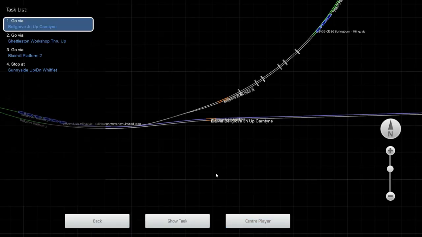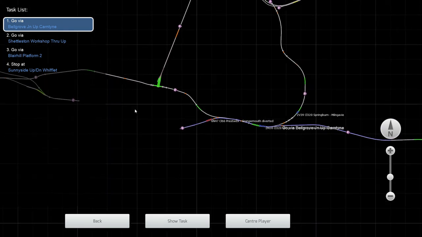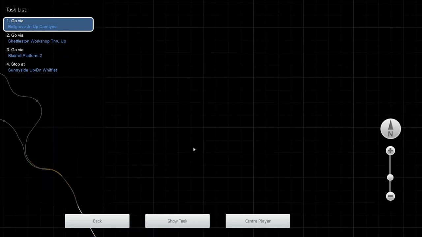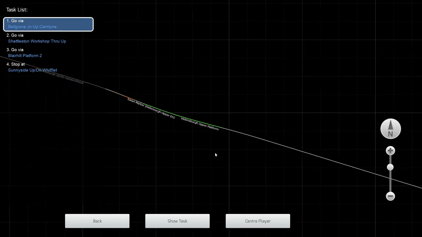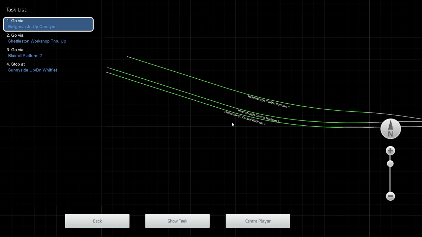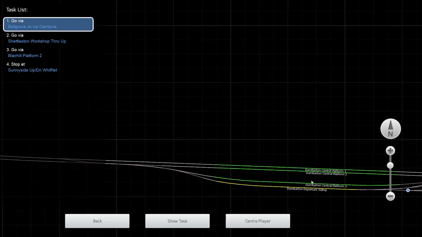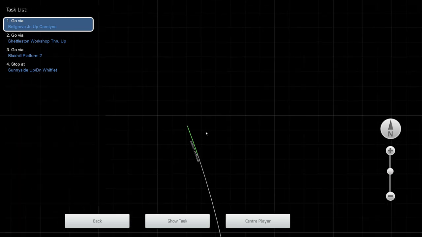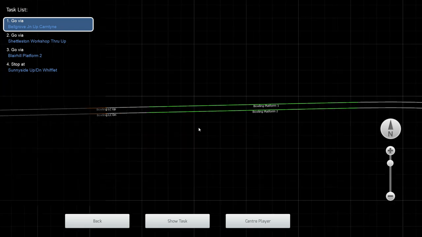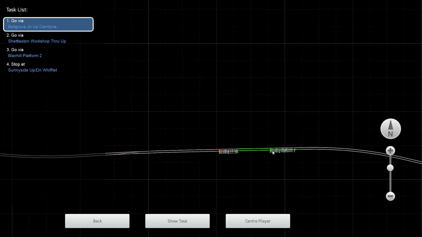This is the route. So where are we? We're here. Wow, that's a nice long route. What's that? That's Helensburgh. Helensburgh Central. Barton. Bowery?